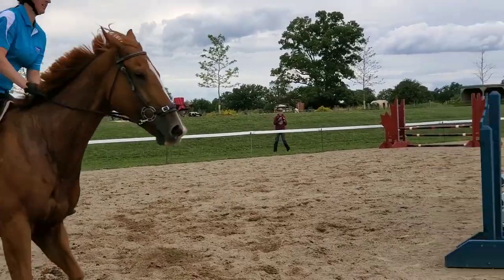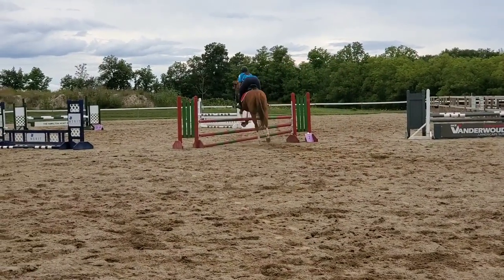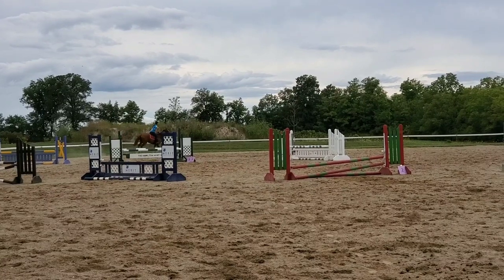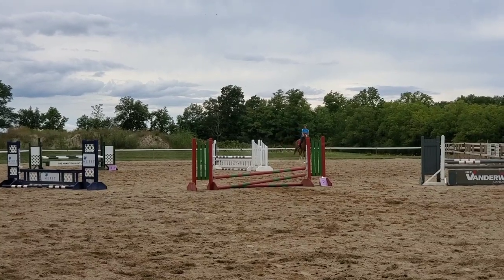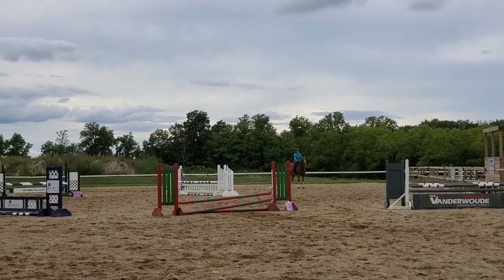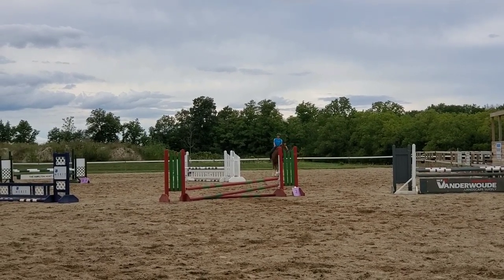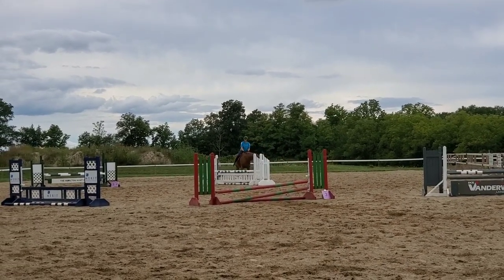As we're going around, I'm gauging her energy level. Coming into this course, she's really tired — I could feel she knocked the first rail, and the second one was just a bigger effort for her. So I made the decision not to finish the last course. I'm training for field hunter — I don't need to drill this horse into the ground. Instead, we're going to practice a halt and then a side pass to the fence to lower the rail, because that's one of the things you get asked for in field hunter.